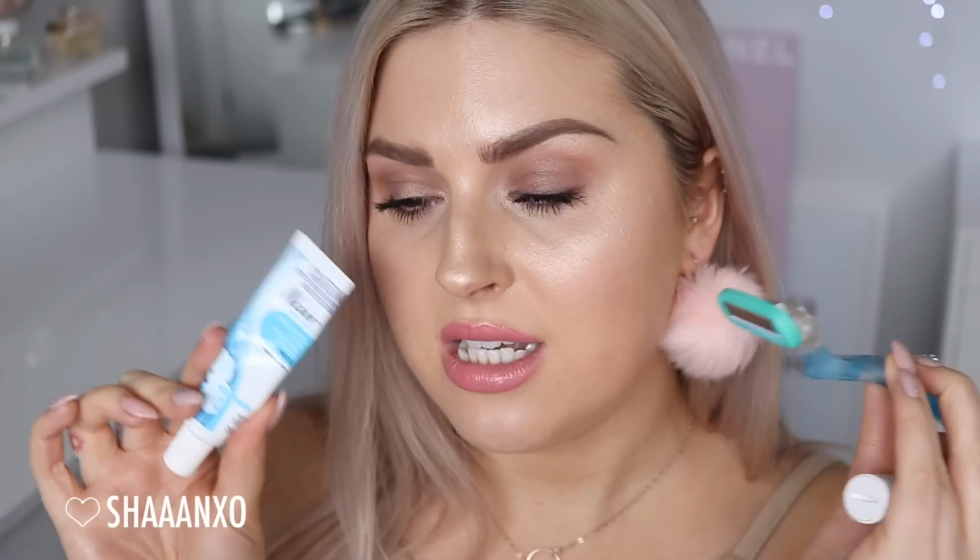So yeah, I'm really happy with this, and it doesn't cause me to break out or anything like that, and I just clean it off with a little bit of rubbing alcohol in between each use. And yeah, I haven't had any issues. And the best part, because you're pulling the hairs out rather than just getting the surface hairs off with one of these options, because you're tweezing them out from the root, the results last a lot longer. With this, I probably do it once every month and a half or so. I don't even know, it'd be about that though. It's not often at all. I've only done this about 3 times.